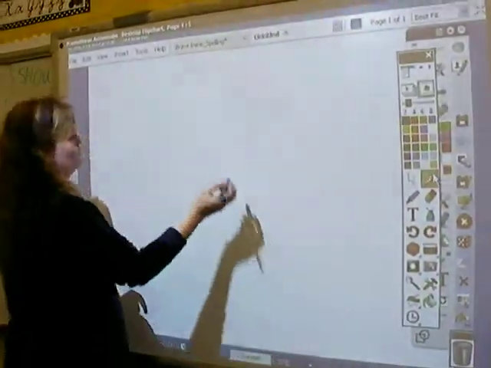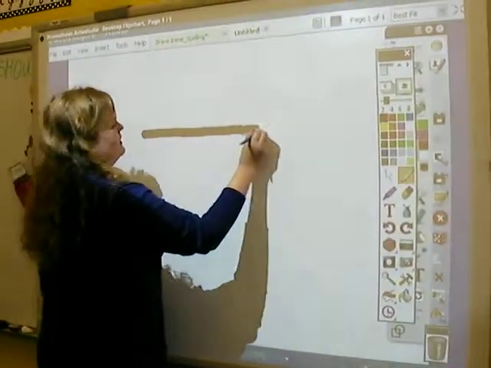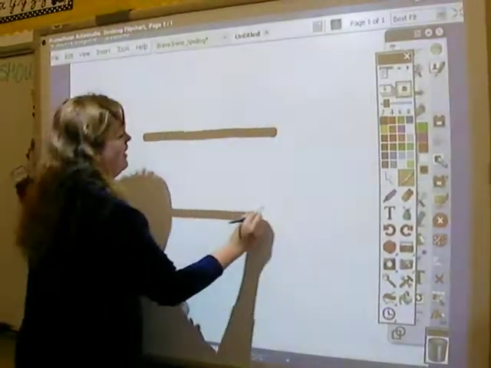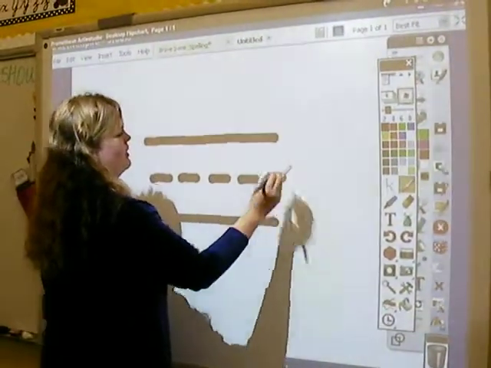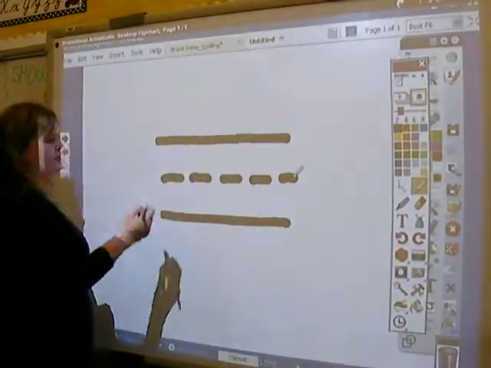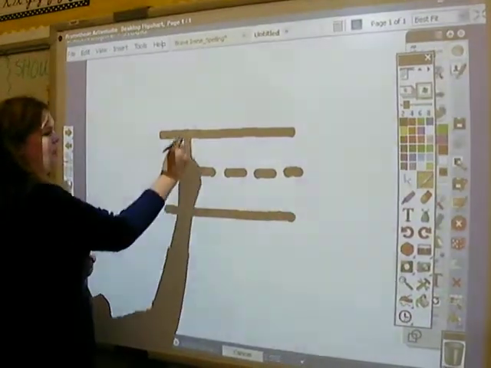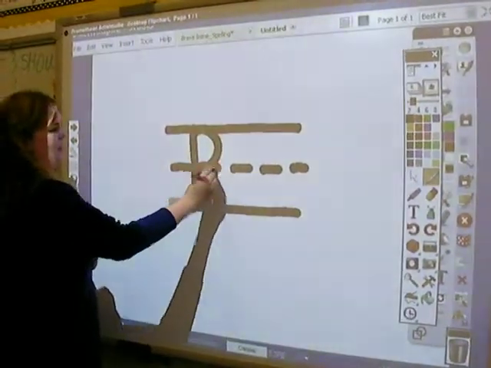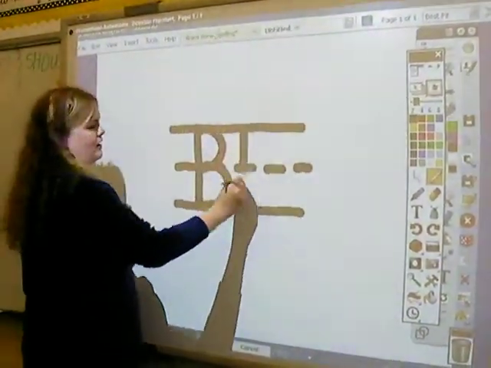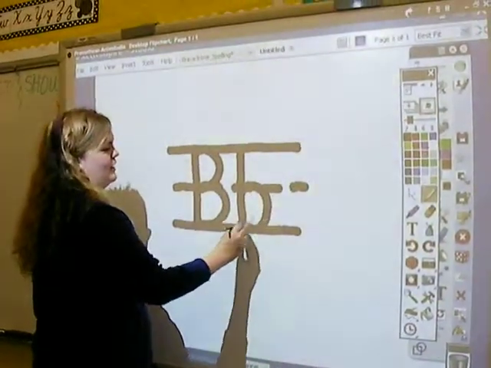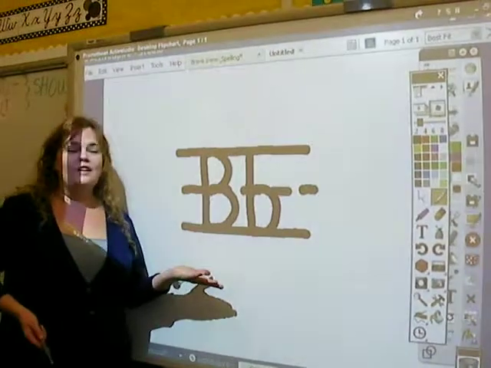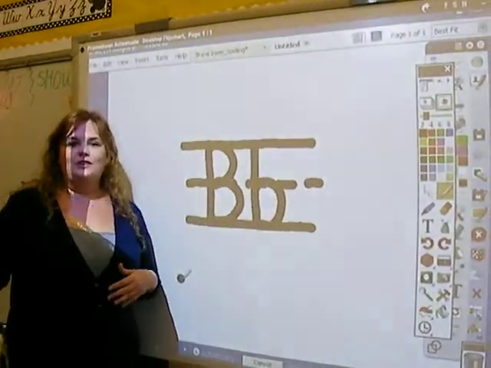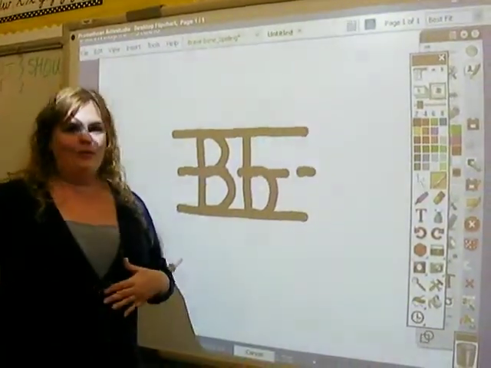Grab my pen tool. This is an example of what they have on their own personal worksheets. This week we are learning the letter B. I can draw an example of the letter on the board as I talk them through how to do it, and then it just serves as a big example for them to be able to look at while they work on it individually, and then it allows me to be able to go around the room to help them.